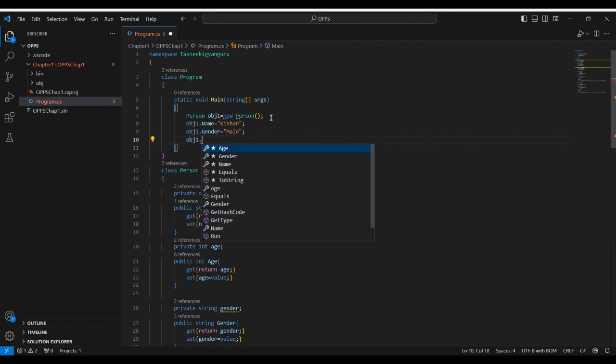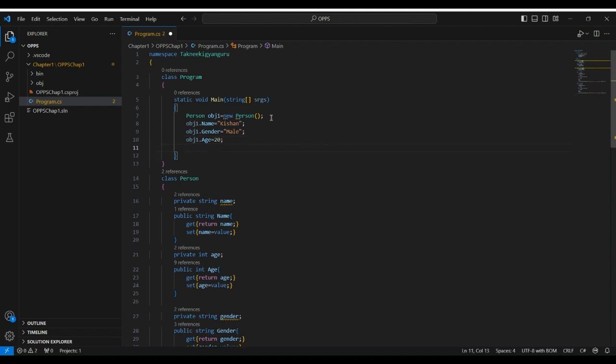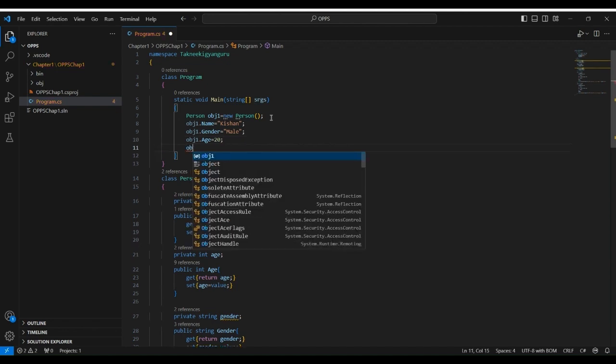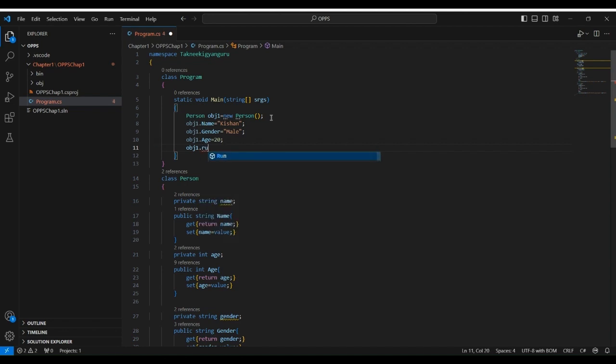Object one dot Age equals to, let's say, 20. Okay. And we are calling the function as well, object one dot Run function.